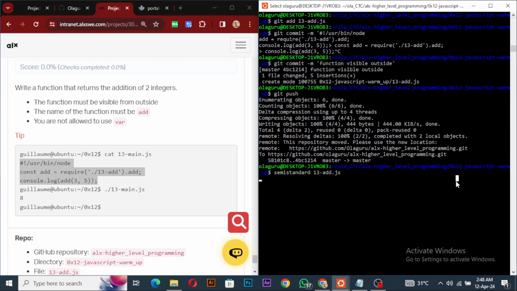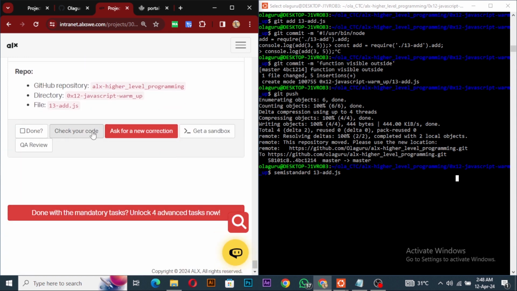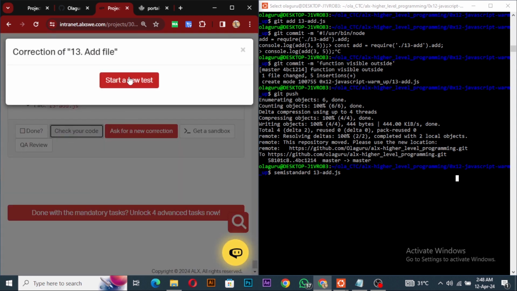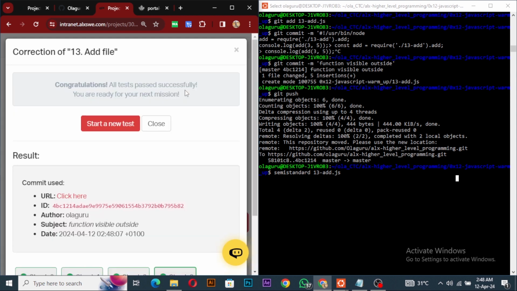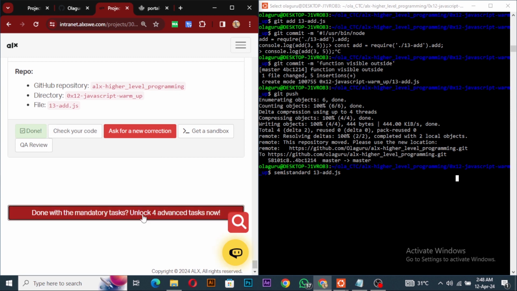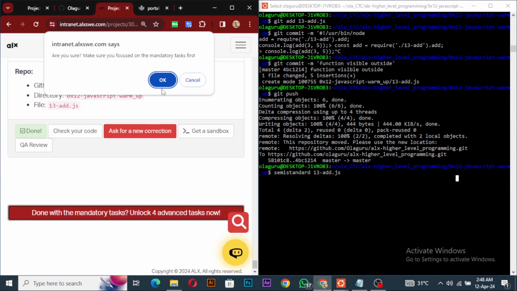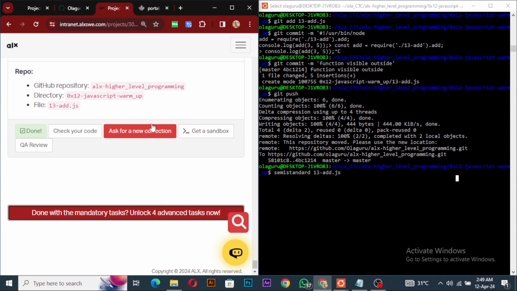And this thing is taking time, so I'm supposed to be checking this guy as well. So we still have 4 advanced tasks. So since it's correct, we don't need the semi guy again. Okay.